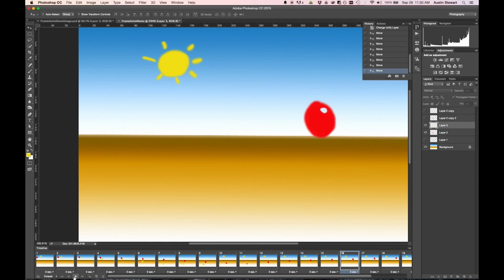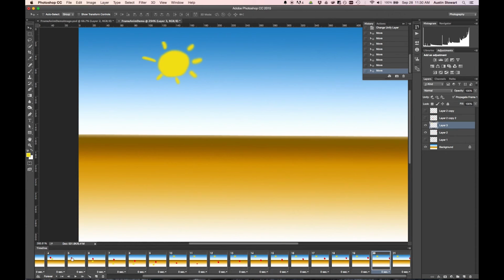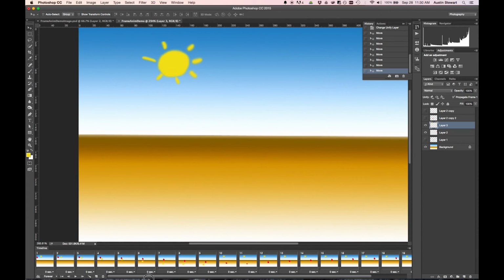So now what's happening is the sun is going down in front of the landscape. Maybe we're looking at this from behind the sun, which doesn't make any sense either. All right, so the sun is going down. Now, I can adjust any of these frames. Say I can grab frame 2, I could scoot this over, and it's not going to change anything except the position of frame 2. However, if I select frame 1 and I grab the sun and I pull it across the sky, you'll see that when I first do it, it only moved frame 1.